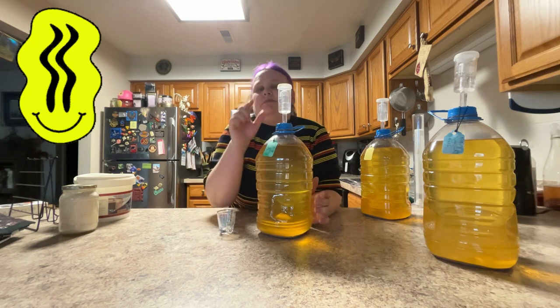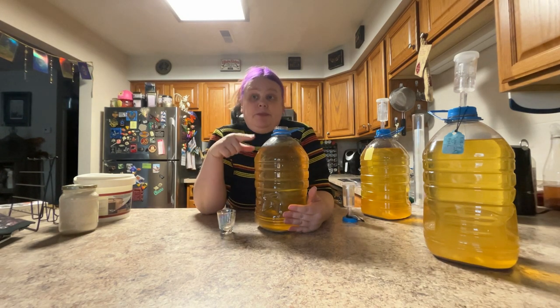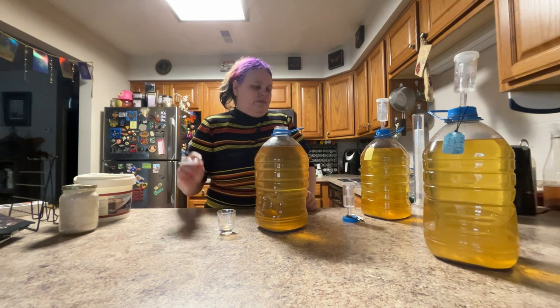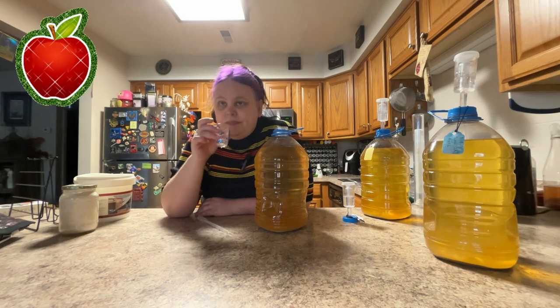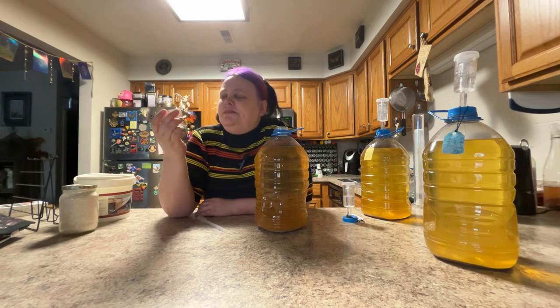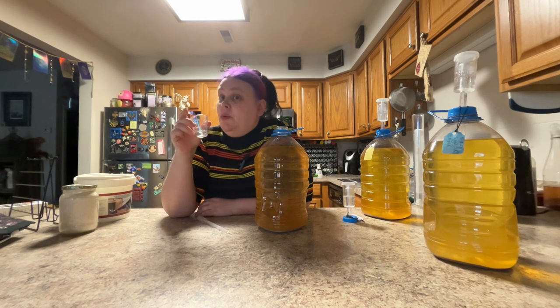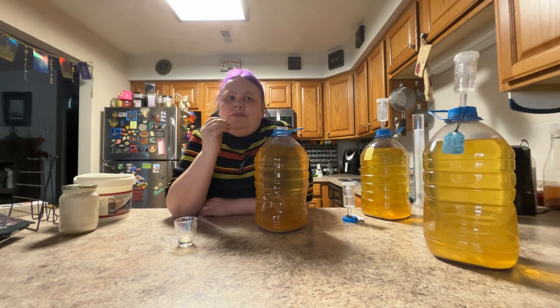Let's taste the next batch — this is the acid times two. Give it a good smell. This one smells more flavorful than the first control; you can definitely smell more of the apple scent. However, this one is more like a Chardonnay than the first one because of the acid times two, but it does have more complex flavor. When you compare the two, this one has a tighter mouthfeel, a little bit more complexity of apple. You can taste the apple a little better in the acid times two.